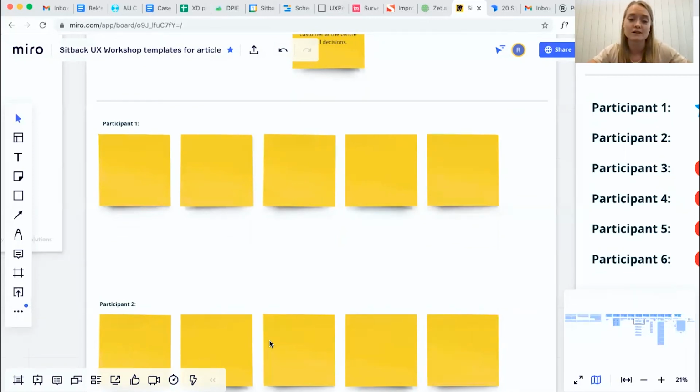You should also encourage them to copy and paste more post-it notes if they feel that they have more than 5 goals or requirements or information that they would like to input to the workshop. An alternative would be to just have 1 post-it note per participant and allow them to copy and paste them as they see fit. But in this case, we've just provided 5 so that it's easy for the participants to quickly type in the information as required.